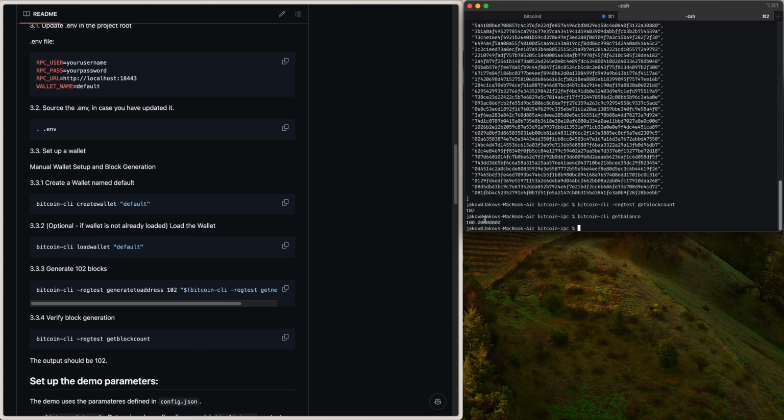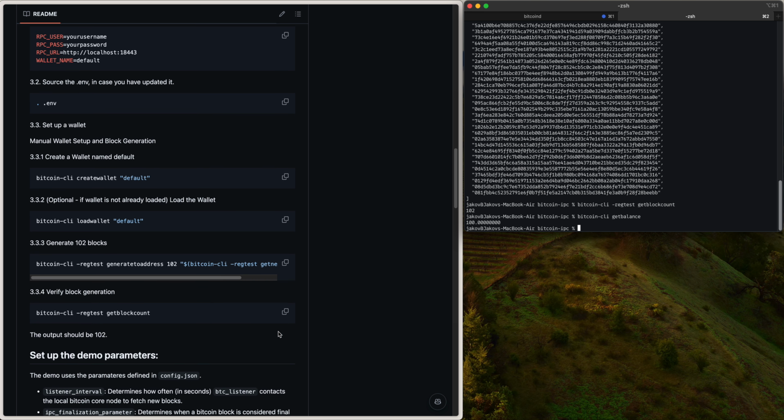And the reason behind this is that there is this concept of maturation of Coinbase transactions. So 100 blocks need to pass in order for a Coinbase transaction to be usable. That is the reason why only 2 Coinbase transactions are recorded and reflected on the user's balance.